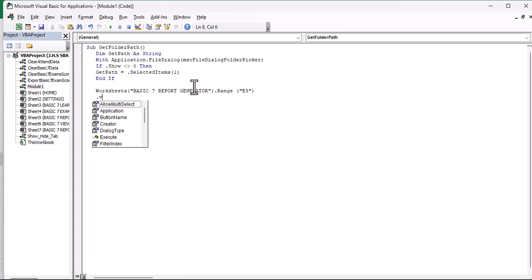And that value should pick, dot value, and what value should it pick? It should give us the get path which we have declared.